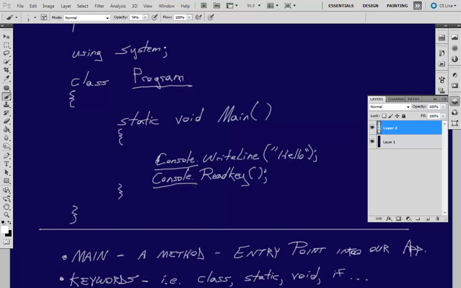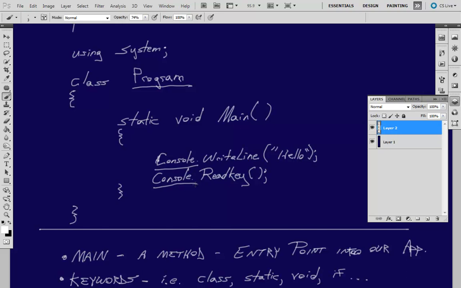Big Chuck actually said something interesting: types equal nouns. And yeah, one good way to think about it is we've already defined a method as a grouping of functionality. A method is usually going to be what you could consider a verb. A type is going to be something that you would generally have as a noun. And I do believe we have videos where we've talked about that in the past.